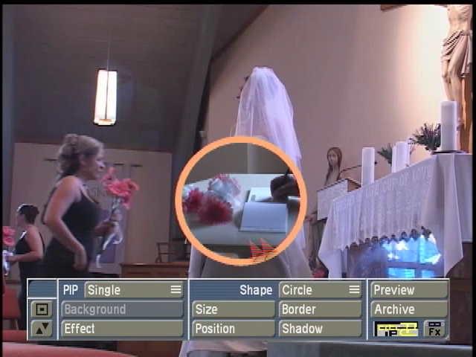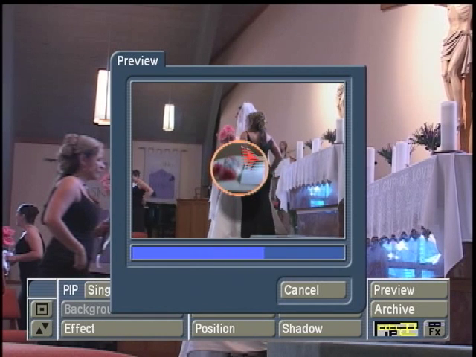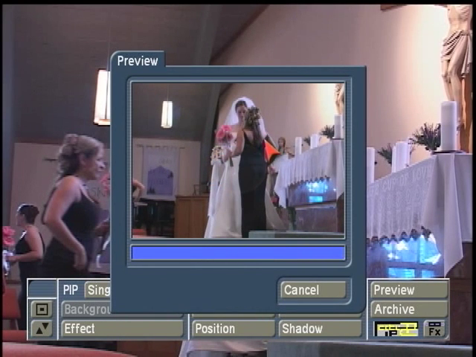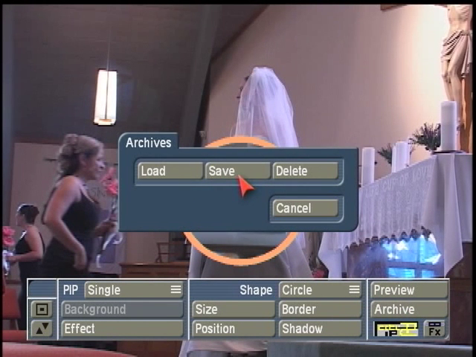Here you're going to see what was last defaulted if you hadn't been using Picture-in-Picture before. We're going to break down some of these menus for you. Down in the lower corner is the main PIP menu. The first thing we have, of course, is the preview effect. This is just going to give you a compressed preview of the current effect the Picture-in-Picture has and your background scene. The Archive button allows you to load, save, or delete any customizable settings that you put into this picture-in-picture effect that you might want to use on other PIPs in other projects or other parts of the storyboard.